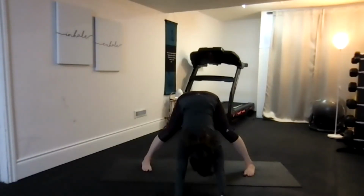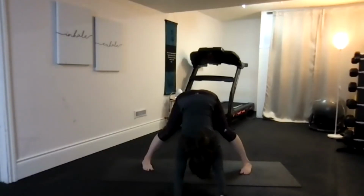If you'd rather just relax into it, you can take your hands in ragdoll, holding either elbow, or just grab a hold of your legs, touch the floor. But as I say, I like to make this more active, and I pull away from the floor with my hands reaching as far forward as I can get them. I really lift my hips back and up. A good stretch for the back through the shoulders.